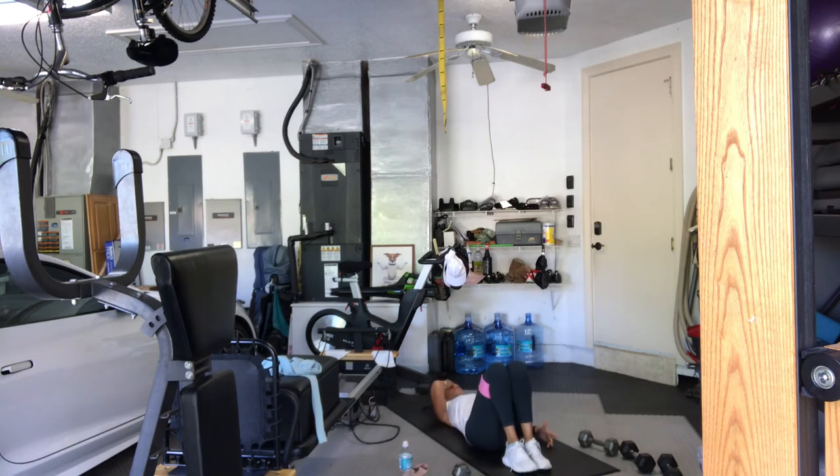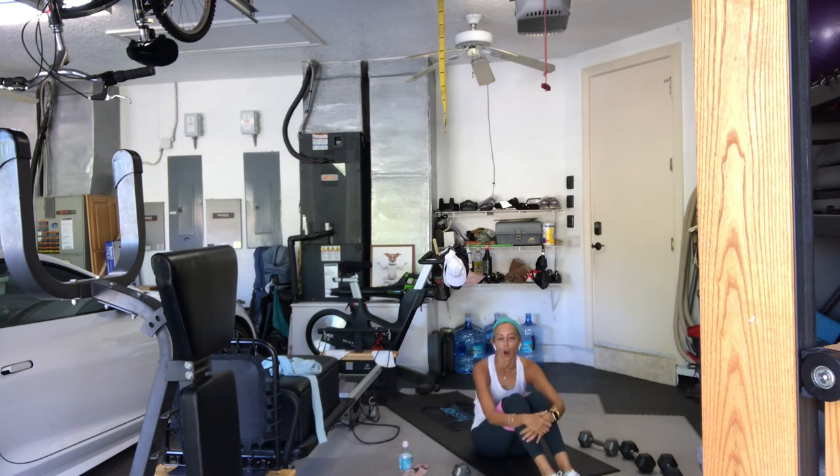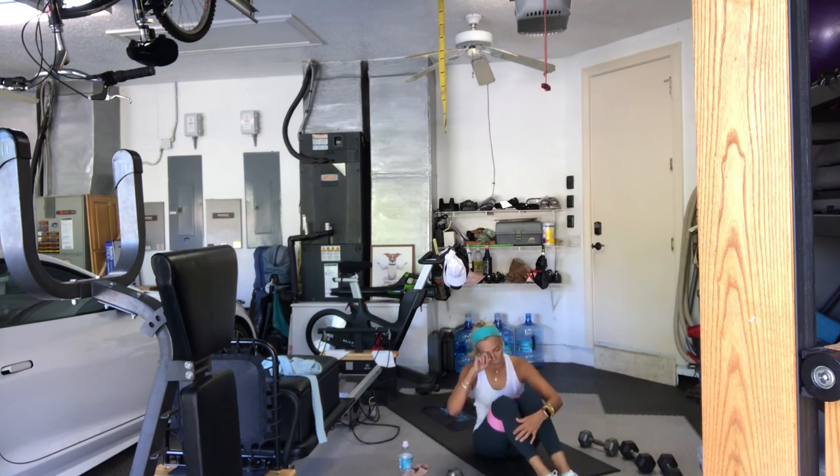So 15 with our feet together in 4, 3, 2, 1, go. 1, 2, 3, 4, 5, 6, 7, 8, 9, 10. Another thing you can do is put your feet on the ball. 2, 3, 4, and 5. Yeah, that'll add another little dimension to your workout if that's something that you're ready to do.